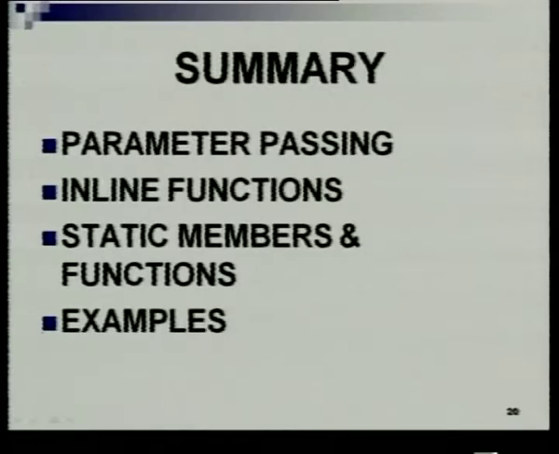So, this is the main function which called that particular disp. Example exob1, this is a way of creating an object, and using the object we are calling that function. So, both ways the function can be called. So, in today's session we have seen this concept of parameter passing, the concept of inline functions, static members and functions, and their examples.